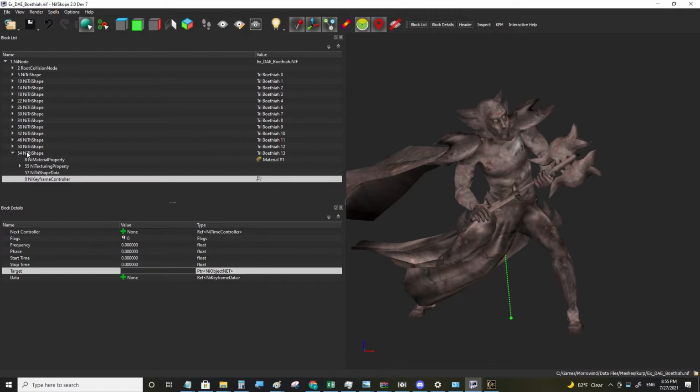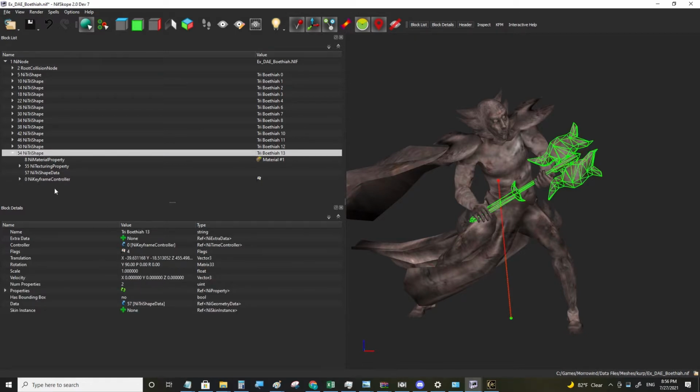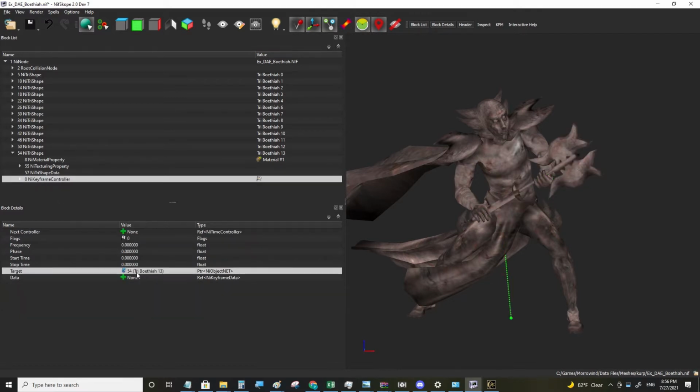The NiTriShape's number is 54, so now it is correct. Here is the controller, and here's the target.